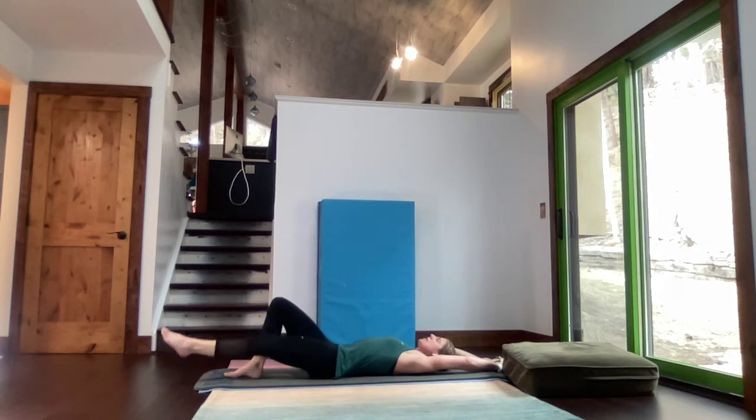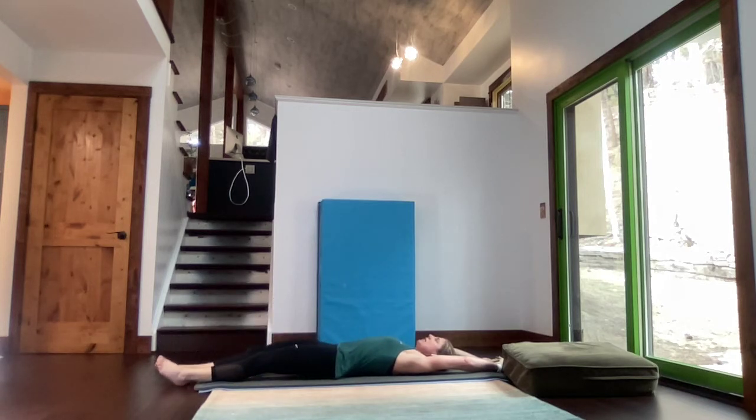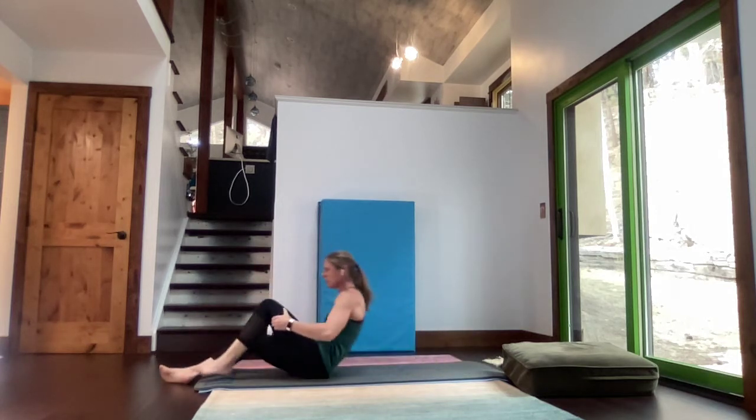Then, try to straighten your legs, keeping that lower back to the mat. You're going to have to really use those abs to really push that back down. You're tilting your hip towards the ceiling. As those arms go back, your lower back's going to want to come up. That's where you see the arch in the handstand. We're trying to avoid that arch. And then gently come up.